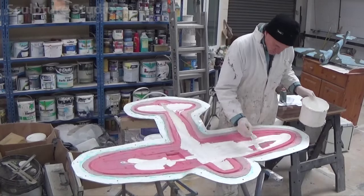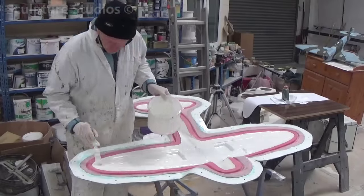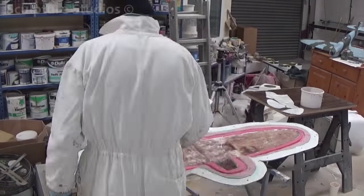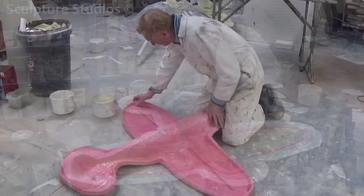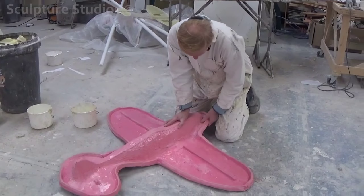We begin by adding a silicon spray. This helps protect the rubber from the slightly corrosive resin going on top of it, and it doubles up as a release agent. By then applying a white gel coat first to the inside of the mould, this leaves a smooth surface on the exterior of the plane before we add the fibreglass mat. With the rubber being easy to manipulate, we can take it out of the jacket, and the cast comes out quite easily.